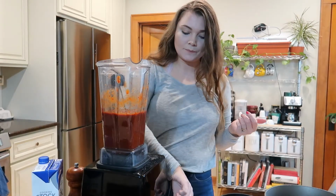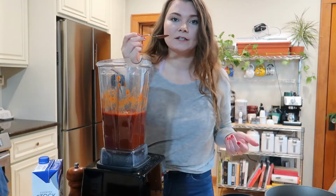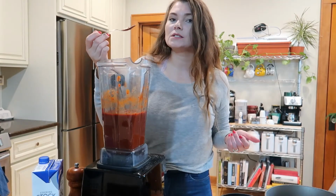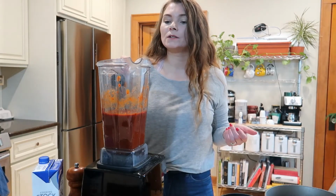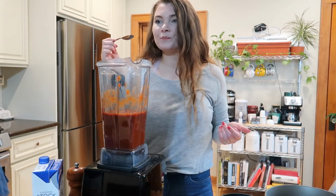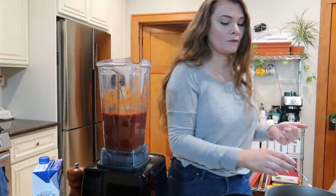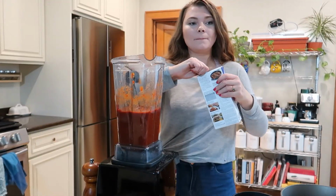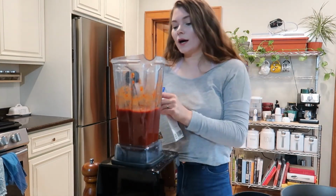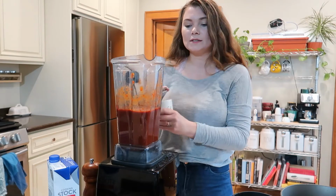And now we're gonna wanna taste it, because you don't wanna make a sauce that's gross and then you just stick it all over your meat and ruin it. So you might as well try to fix it now. This tastes really good. That's good. That's good. I'm actually gonna throw a little bit more of the beef stock in there, just because I wanted it a little bit more brothy and less pasty, and a little bit more salt.